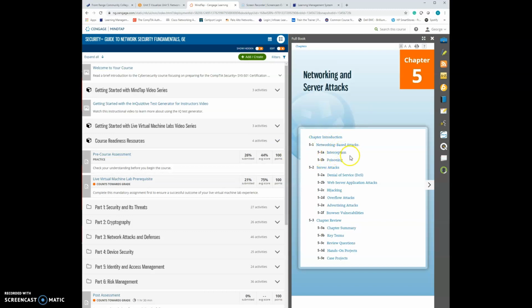We look at DoS attacks, DDoS attacks, web server attacks, cross-site scripting, and browser hijacking. This one's a very prominent attack that is still going on, where you may think you're going to the correct website, but it's actually taking you to a different website when you type in a name. Then advertising attacks: when you click on something on Facebook that says Oakley.com, but it's really not Oakley.com, it takes you somewhere else. That is another type of attack.